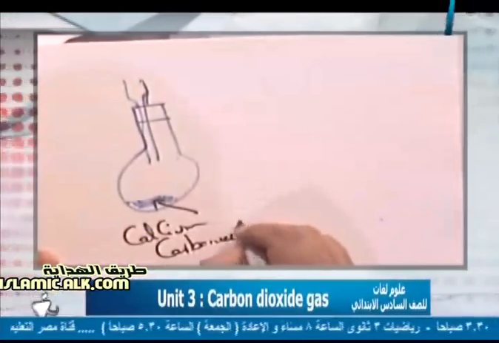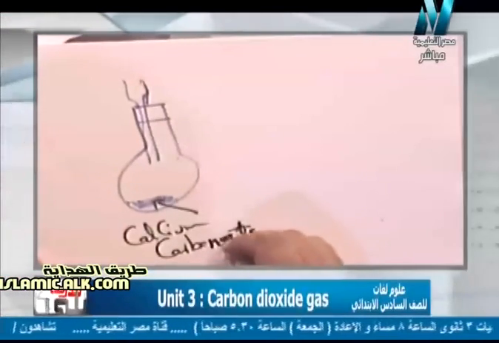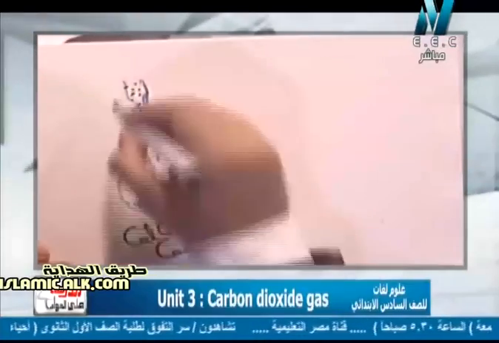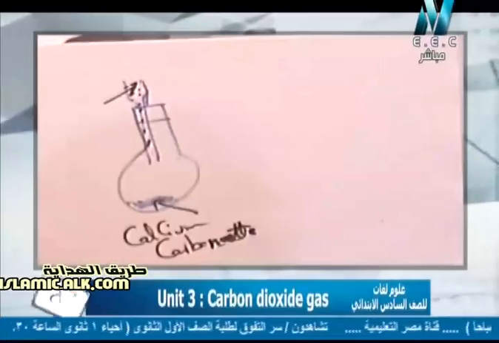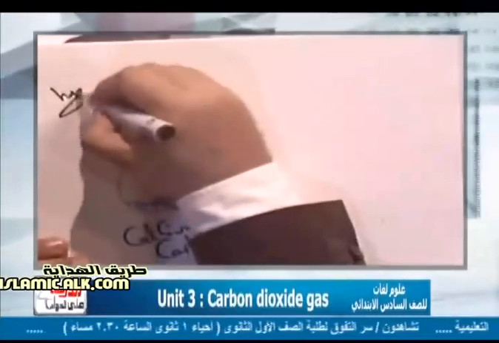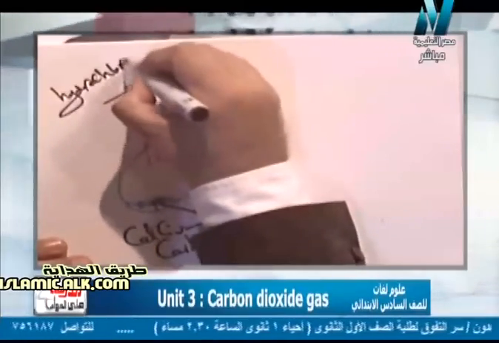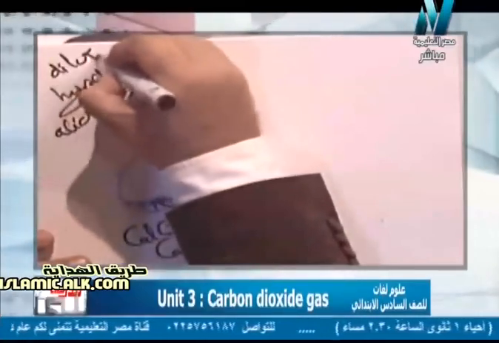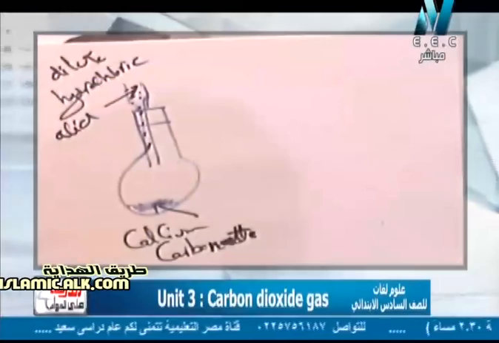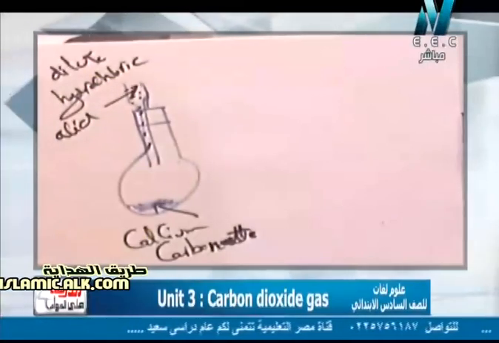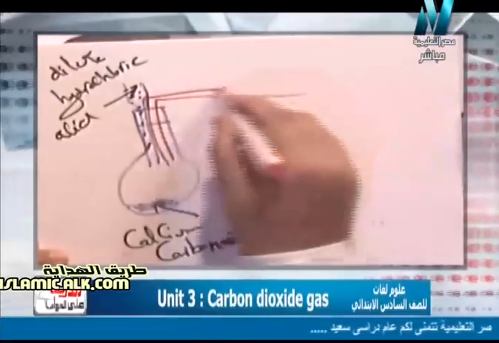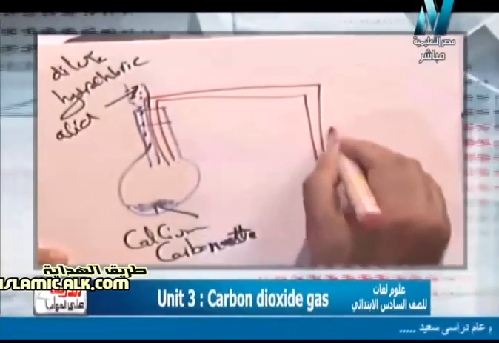Calcium carbonate. Okay, and here is an acid يعني حمض. مين هو؟ بنسميه hydrochloric acid، أو ممكن أستخدم مكانه vinegar. Hydrochloric acid، طبعا dilute يعني مخفف. Okay, so what happen if they react with each other? They will produce carbon dioxide gas. So I will have another tube like this and a test tube, not inverted، مش مقلوبة المرة دي.